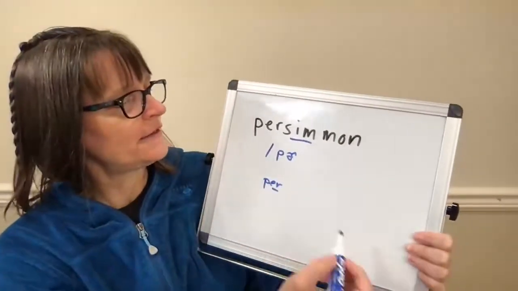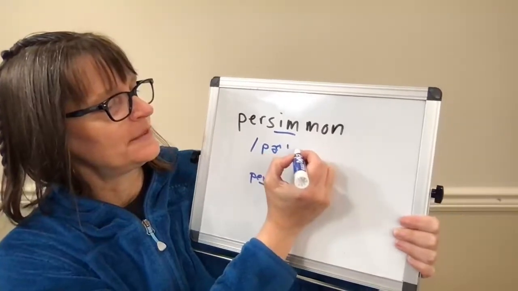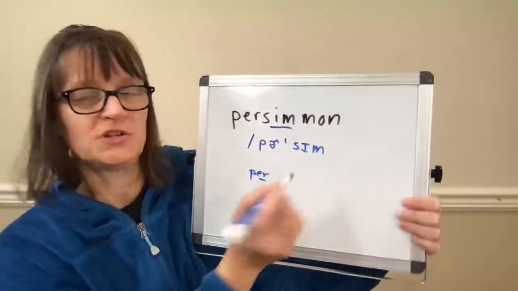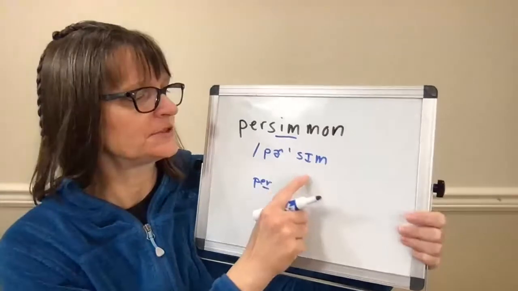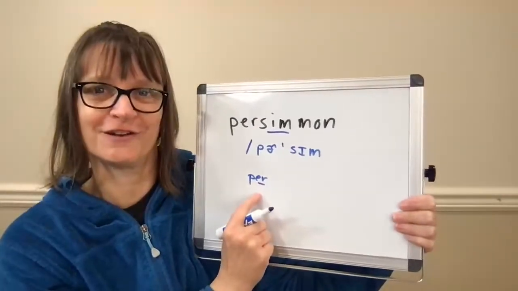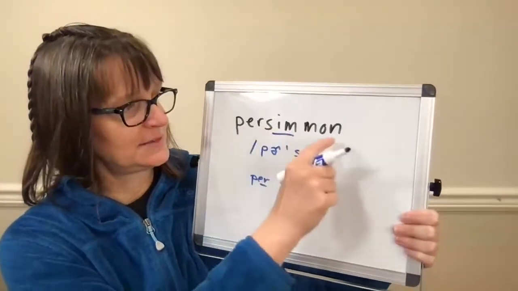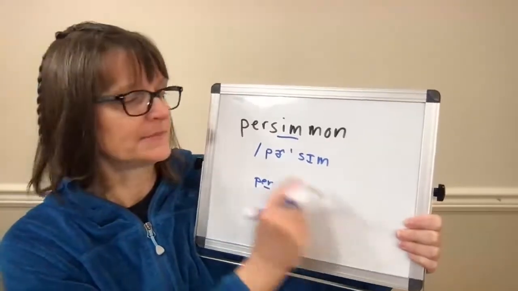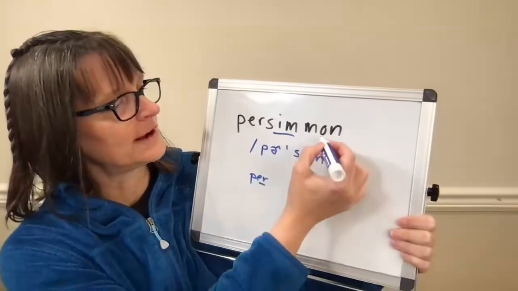persimmon. Another strategy is to build from the stressed syllable, which is helpful for second syllable stress words, so that you are light enough and short enough on your first syllable. So trying simon, persimmon. That gets you that correct stress pattern.